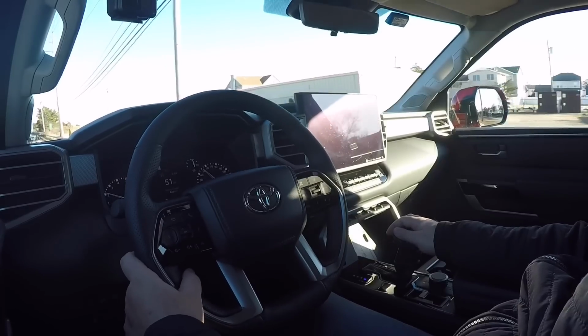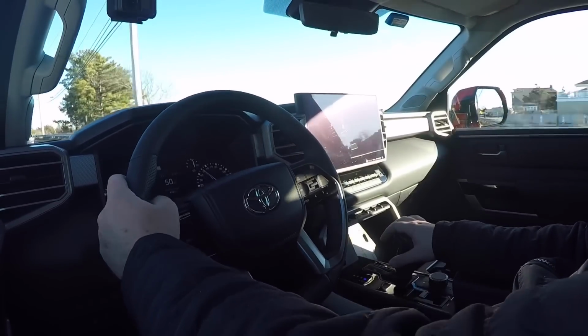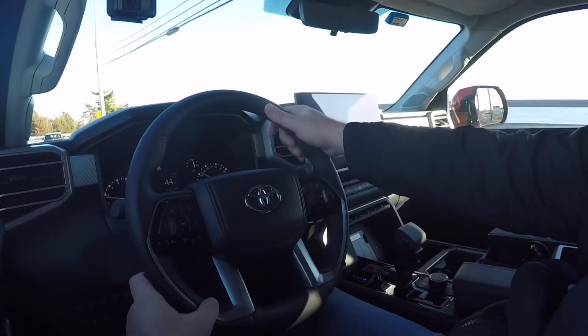Probably a great time in sport. Yep, you can hear the turbos. And listen, if you're going to spend money on a 3.5 liter V6 twin turbo, you probably want to hear it. So on a 1 to 10 right now in this truck, let me go around these turns and see if this thing has the sway of last generation or not. First turn, it's got a little lean, but nothing crazy. You know, I like it. I like it. I'm not blown away by it, but it's day one.